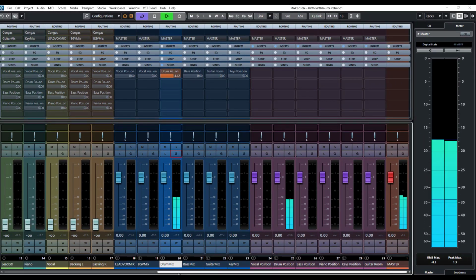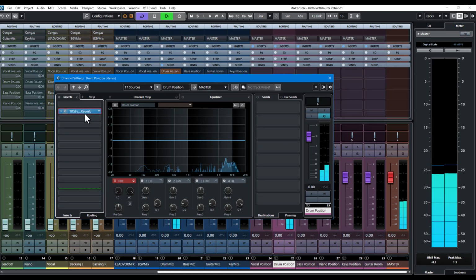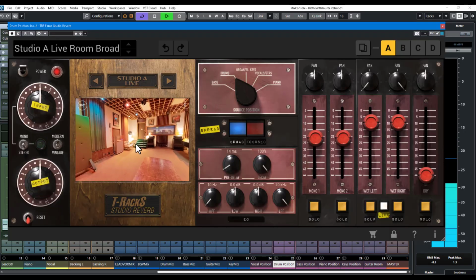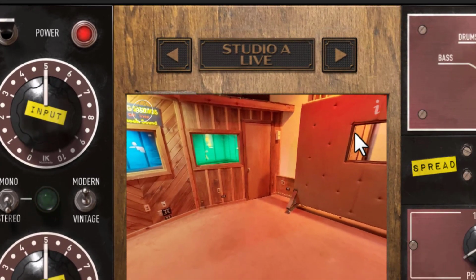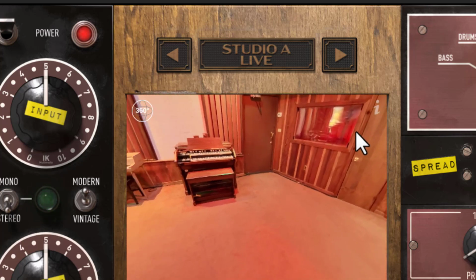Okay. And that's what this plugin does. It puts the person in the room in that location. So it's selected on drums, and I don't remember where the drums are. But they're in this room.